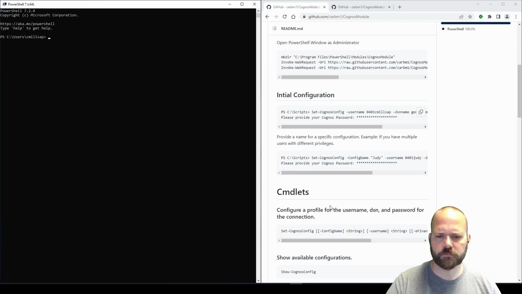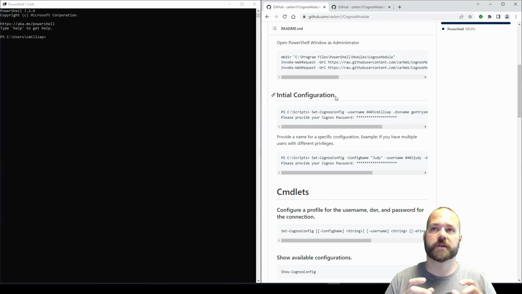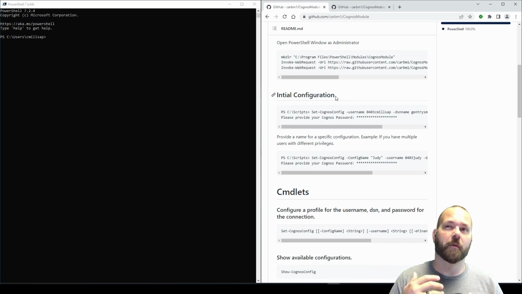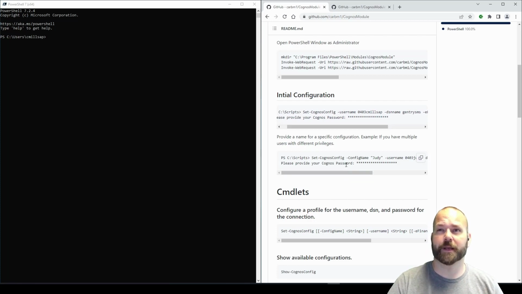And then, so we have our initial configuration. Instead of specifying our username on the command line when we invoke the Cognos download.ps1 or using the Cognos defaults.ps1 file, we're now going to be having profiles. That way you can have multiple SSO accounts to access Cognos, as well as to access eFinance separately from eStudent. In this case, I'm not going to specify a configuration name, because for simplicity purposes, this is just this one machine.